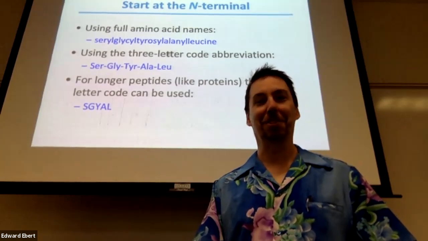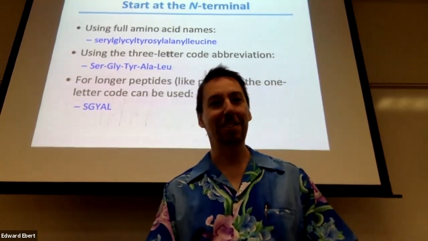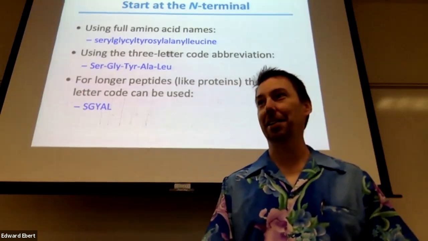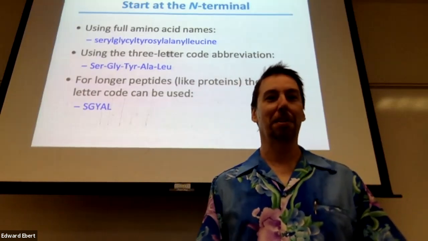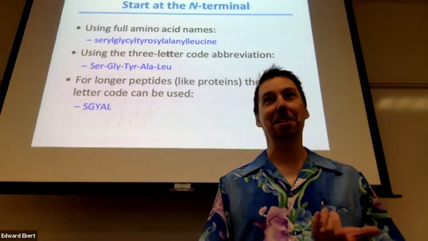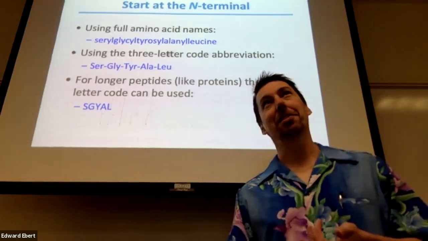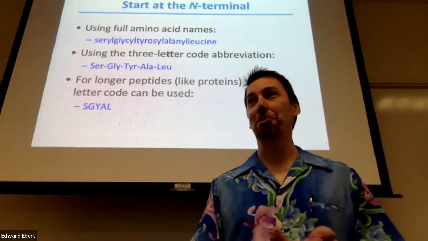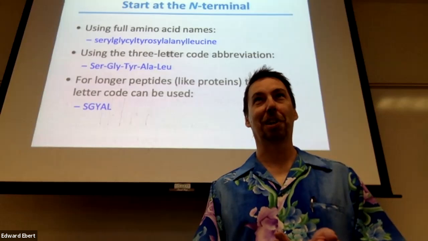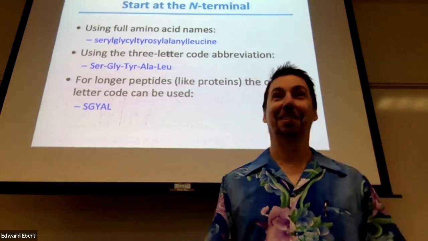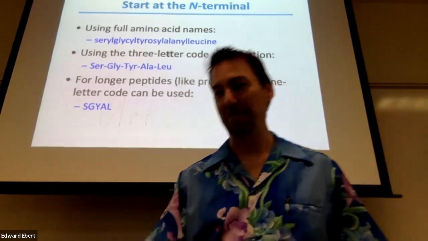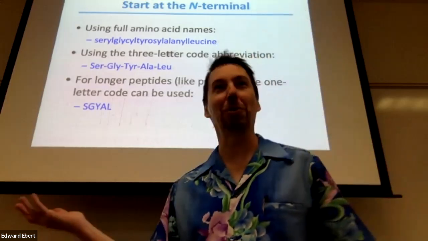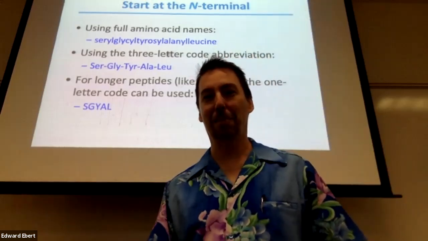There are lots of them that start with L. See the same thing with glutamate, glutamine, and glycine. Glycine is a G. Glutamate ends up being E. All right, and then glutamine is Q. Why? Because glutamine kind of sounds like Q-tamine. Craziness. All right. Okay, but that's it. Luckily, we have more letters than we have amino acids that you need to memorize.